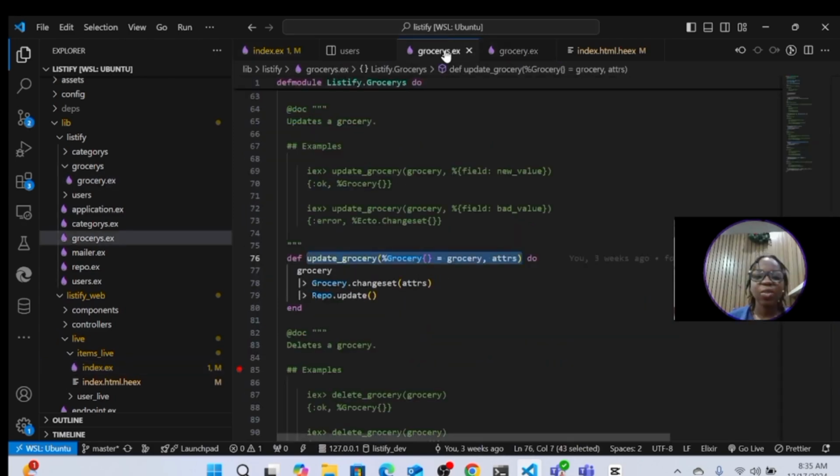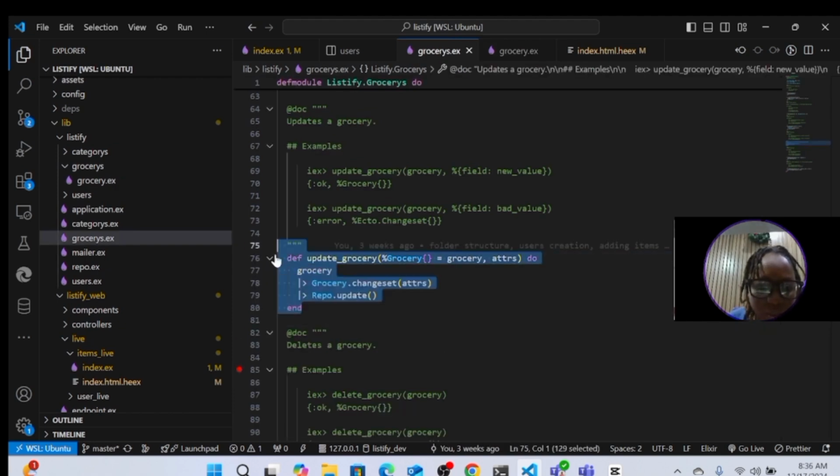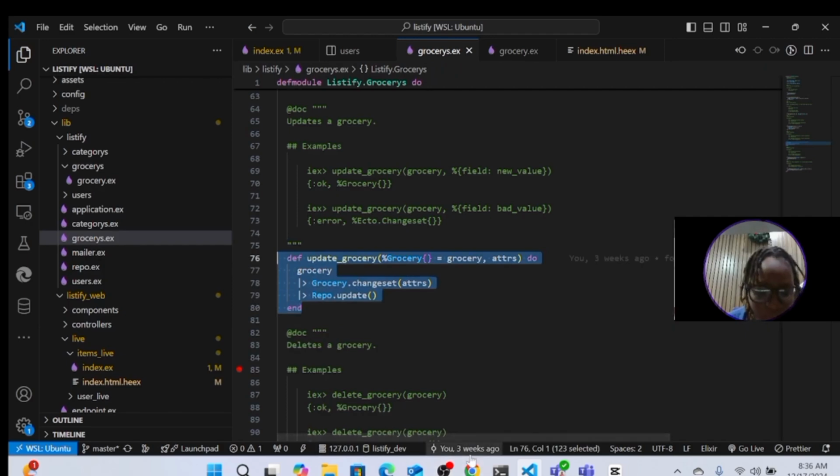So with groceries, let's do the delete button. We are coming to an end of this tutorial, everyone. Yay! So how do we do delete?